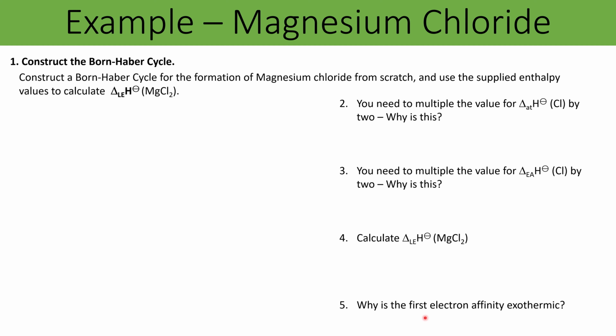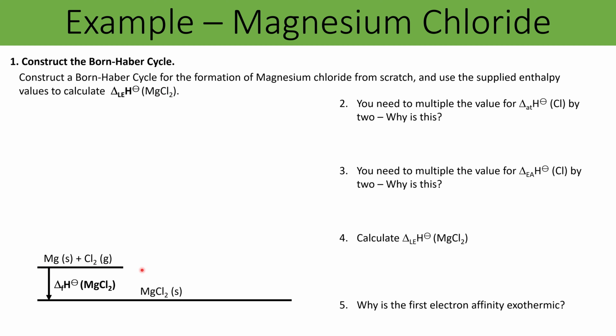Now let's have a look at some fun examples of constructing Born-Haber cycles from scratch. We're going to do magnesium chloride to start with, and I'm going to give you some values in a minute and we're going to do some practice calculations. You can just work alongside me on this. So let's start. I want to form magnesium chloride, and I'm going to start with those elements in their standard states. So I've got them here. Magnesium's a solid in its standard state and chlorine's a gas in its standard state. Now I haven't put a half in front of that chlorine this time because the actual formula of magnesium chloride is MgCl2. So I need to make sure that this is balanced for the ionic compound that's being formed down here, and it is.